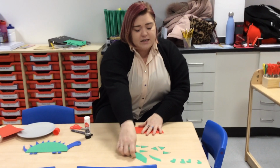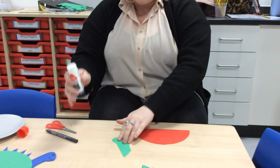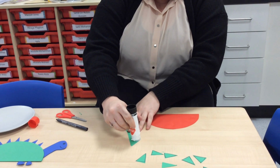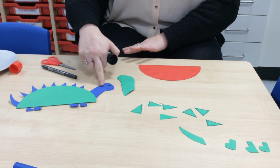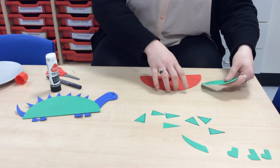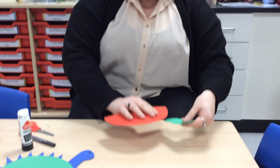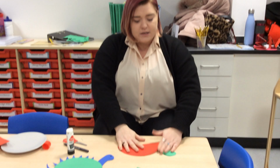So the first thing I'm going to do is his head, I think. So I know where it goes, I want this to be the front of my dinosaur. So I'm going to turn it over and look at the back. And I'm going to put a little bit of glue just at the bottom of my dinosaur head. I don't want it all over because his dinosaur head will not all be on the card, so I only need a little bit of glue. So I'm going to stick that just on there, like that. And that can be his dinosaur head. That looks great, doesn't it? It's starting to look like a dinosaur already.